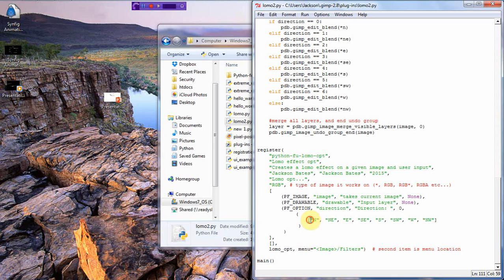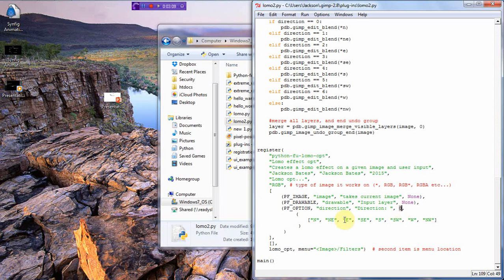list. Now, as I said earlier, the metaphor I found easiest to consider when I was thinking about the direction that the blend would come in from was to use the 8 compass points of north, northeast, east, southeast, and so on. It's just worth pointing out that you'll notice that the default value is 0.